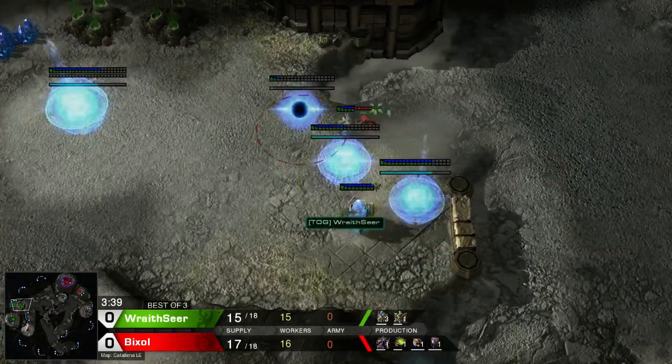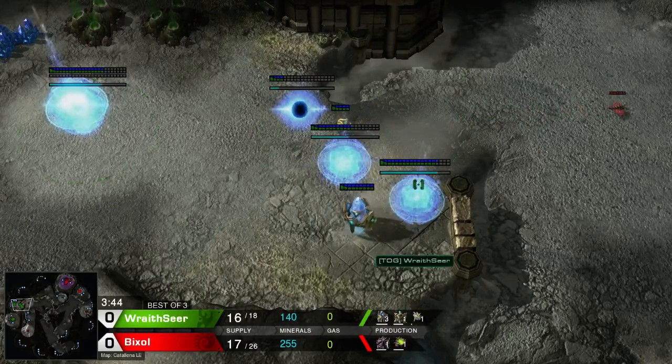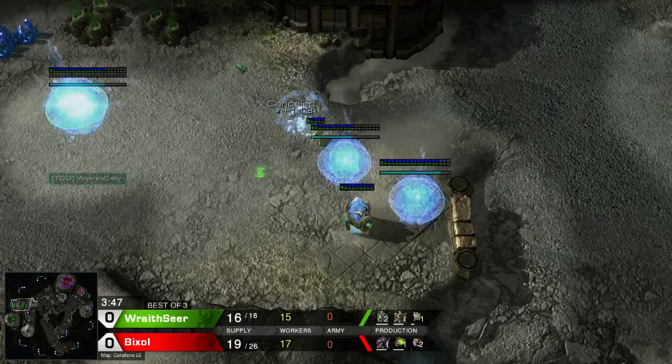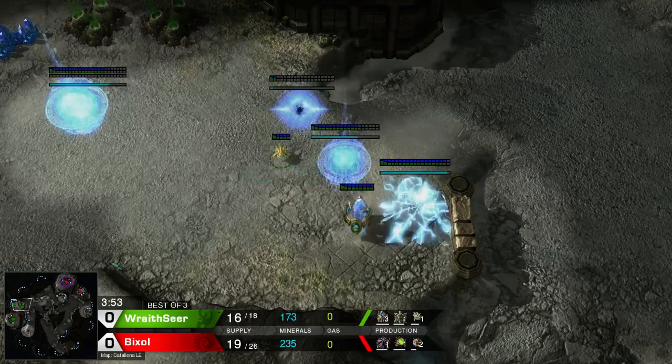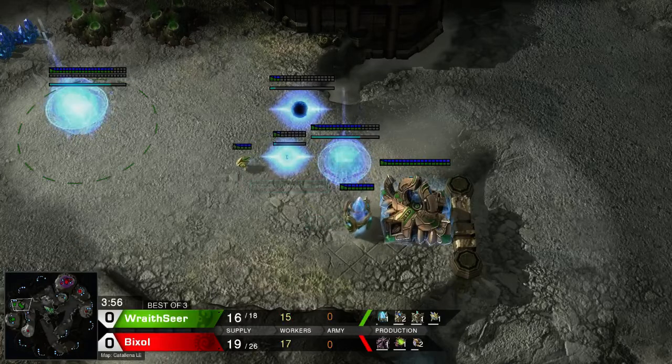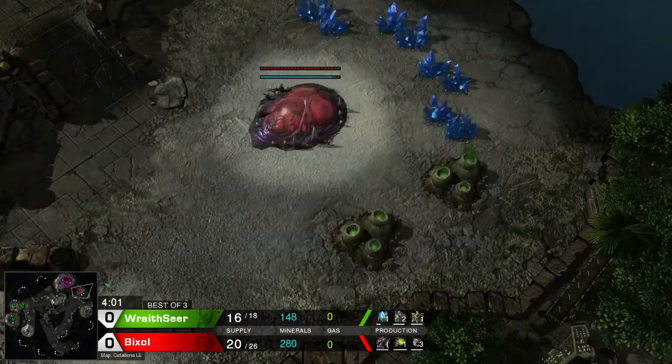So he knows there's 3 gateways now in production for WraithSeer, so this is going to be early gateway pressure for WraithSeer. Canceled one of them, so nope, and then brought it back. He was just trying to get his probe back on the other side of his wall here. So looks like some early pressure we might see from our Protoss player.